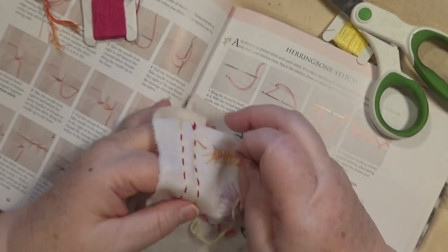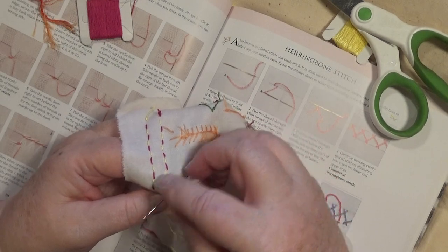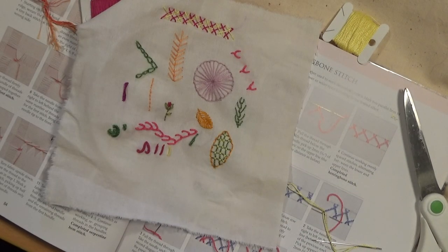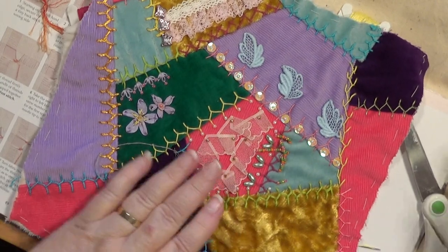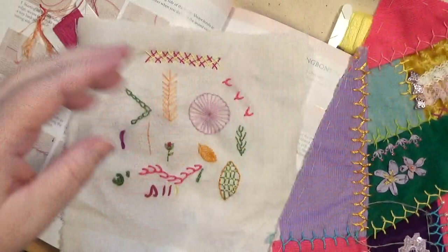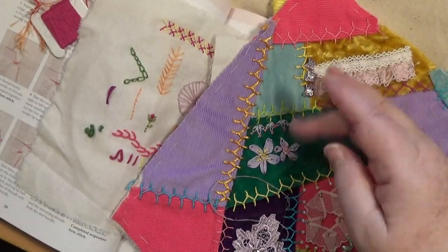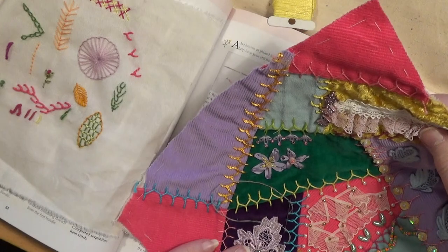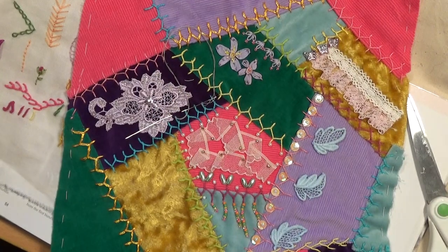There you go — that's how you do that. Thank you everybody for watching. I really hope you're enjoying this because I know some of you ladies are really getting into doing a few bits of stitches for your crazy patchwork. I've got this one here that I'm still working on and really want to get a bit more done with it — I'm going to have to get my threads and some beads together and get going again. I've got a lot of this stitch on here — it's like a herringbone but something else, I'm sure. Anyway, thank you everybody for watching and we'll talk to you later, bye bye!